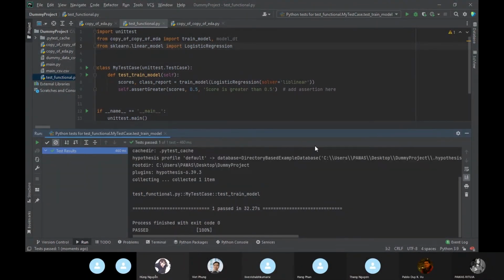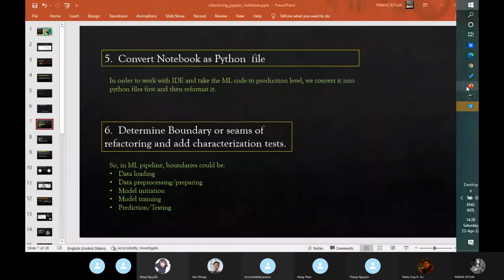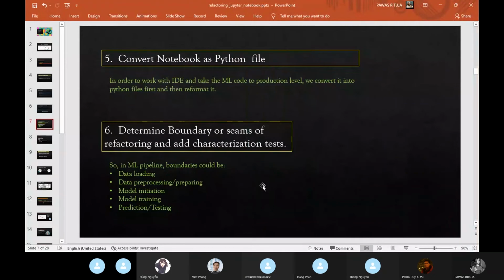So this is what I wanted to explain with the refactoring, and most of it is what Hang explained already. So yeah, determining boundary or seams of refactoring and adding characterization tests.